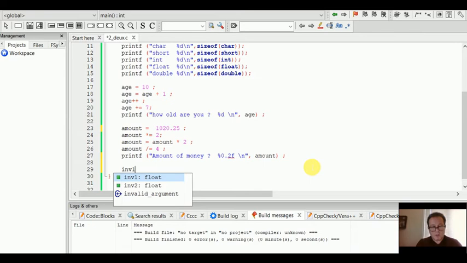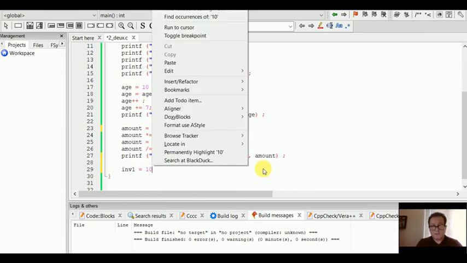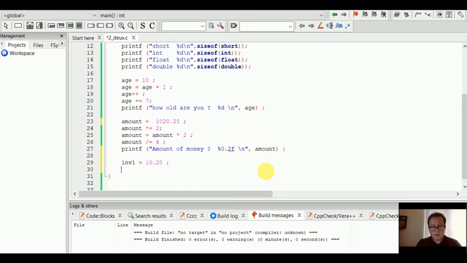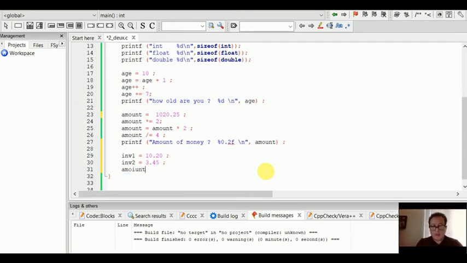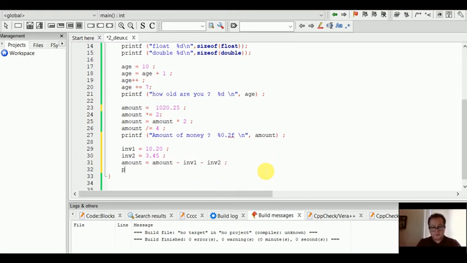Invoice 1 is equal to 1020. Invoice 2 equals 345. The amount now in my wallet is equal to amount minus invoice 1 minus invoice 2, because I already paid those invoices.